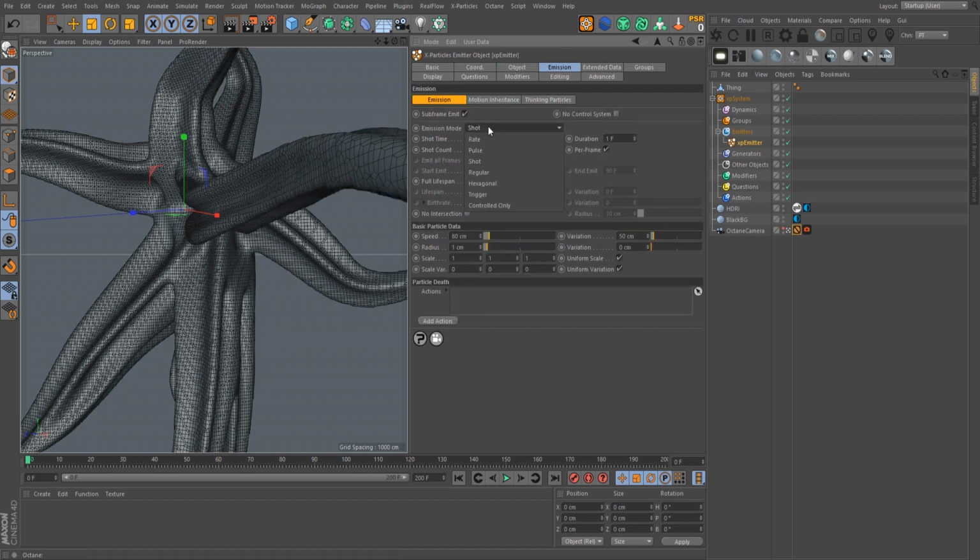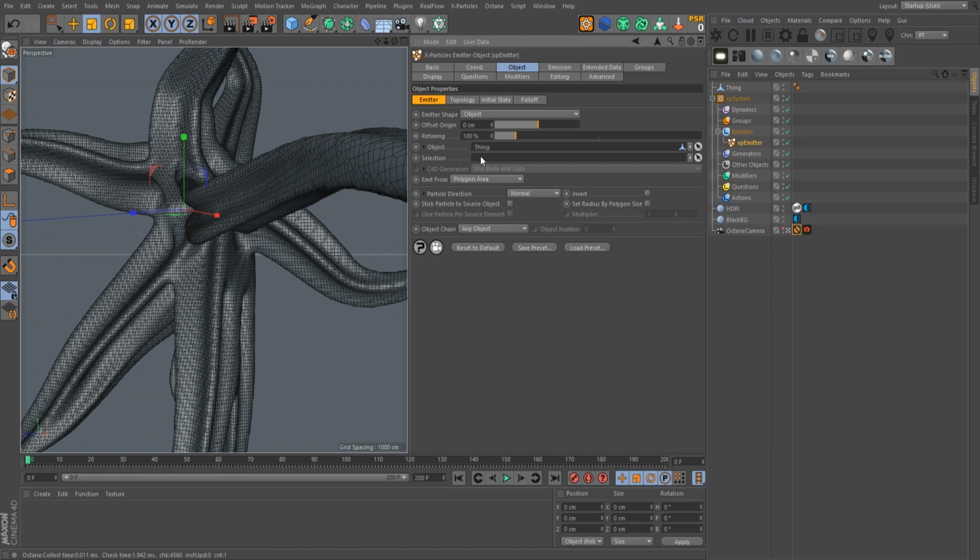Let's change our emission mode. Let's just change our shot count to a lot more, something like 10,000. And we don't want it to have any speed, because right now what I want to generate is just some stuff stuck to this. I might actually, no, let's not do stuff stuck to it right now. Let's give it some spikes. So let's do 10,000 might be fine, and let's give it a speed of 5.